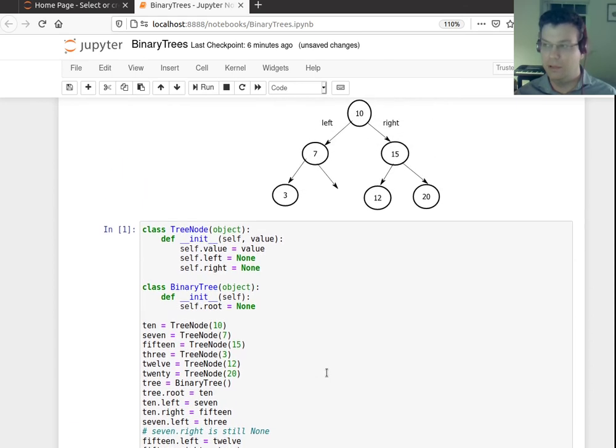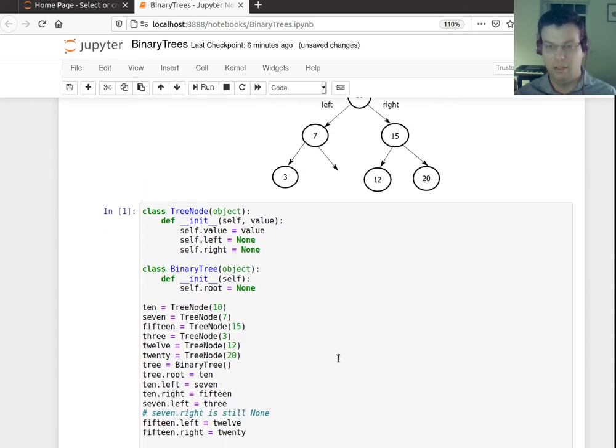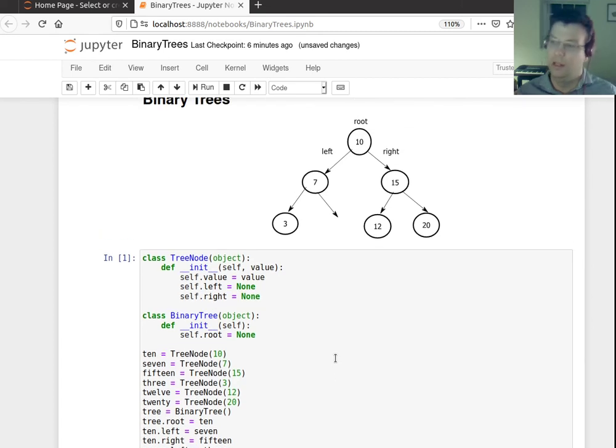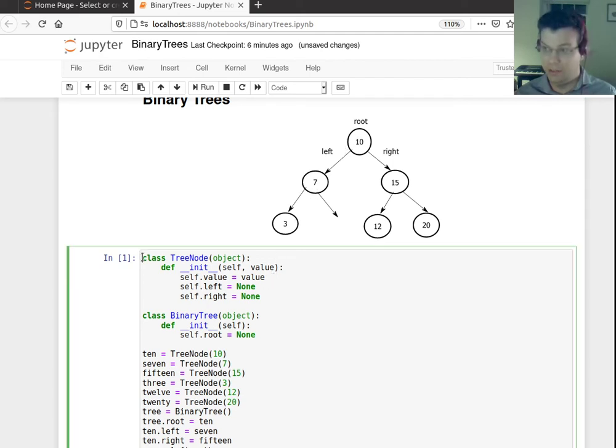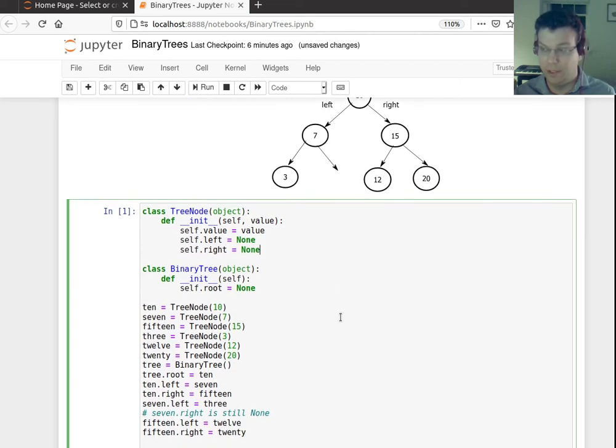It's really all about what we're actually keeping track of in the structure that matters. And we'll start to write some methods to traverse this data structure. But the data structure itself is quite simple. Again, it's just a bunch of nodes that are connected to each other. It's really just one step beyond a linked list. A linked list just has a head and one arrow. This tree has a root and two arrows. So that's what it is for a binary tree. Instead of a node which has a value and one pointer, it has two. Okay. So let's just print out a test and make sure we got this.